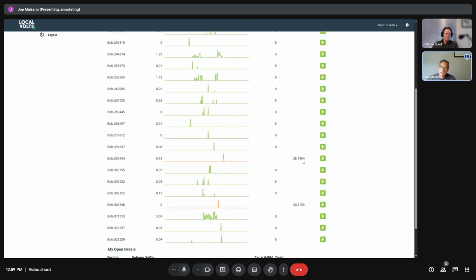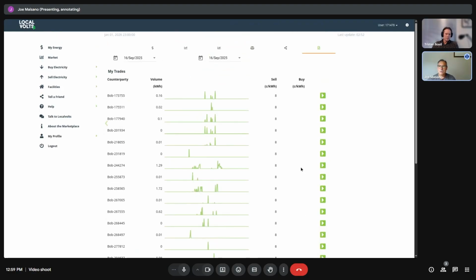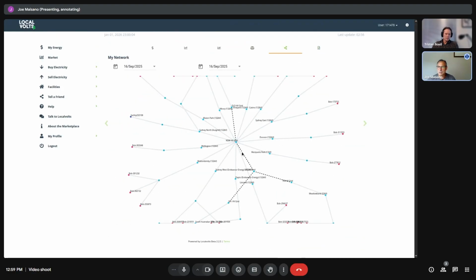The purchase price is the price at which the trade appears to the buyer, which may be slightly different to the sale price, just given the network effect. So we saw on a different occasion this network where we've got people all over the grid. There's some going through interconnectors, etc. The price is adjusted basically where they are physically on the grid.